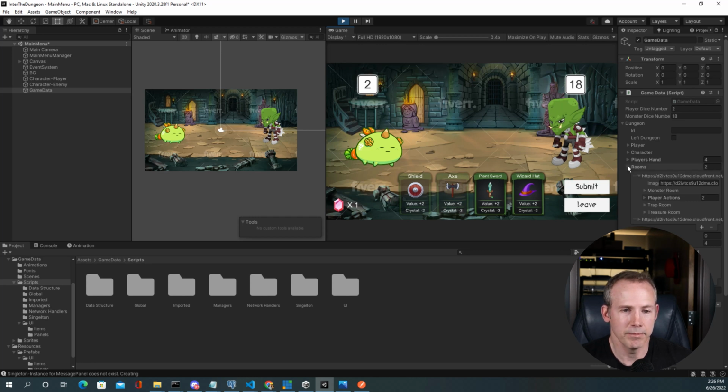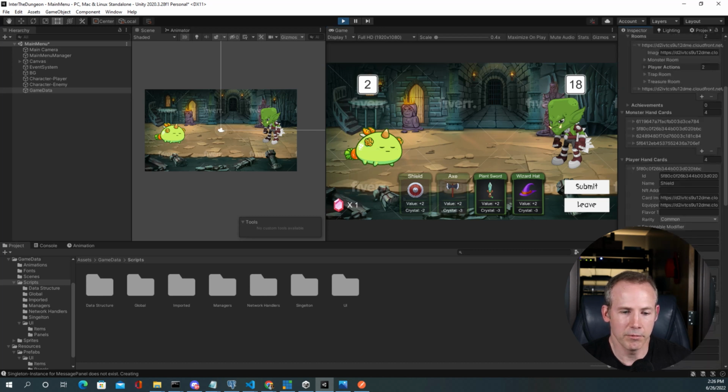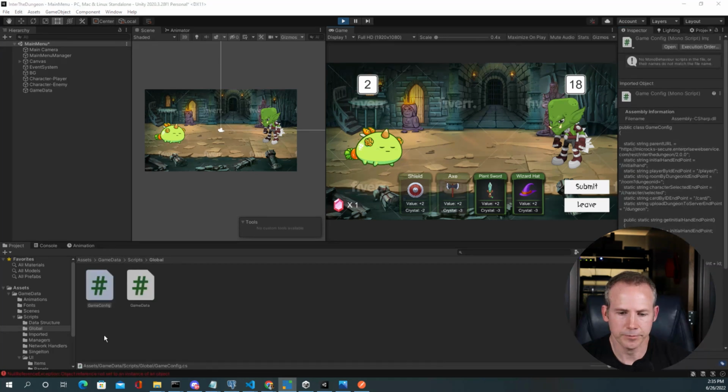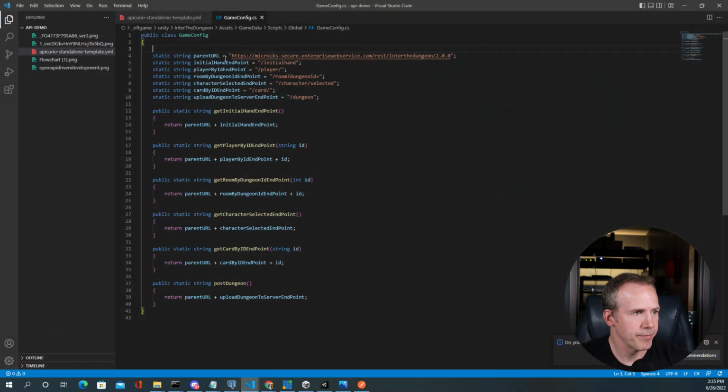And down here in the gameplay data, rather than some random object types, you actually have the representation of your player hand cards that you want, with the data coming from Microcks right inside this Unity development IDE. And if we take a look at some of the scripts that are being used in the game, we can see that the data is in fact using this Microcks endpoint.